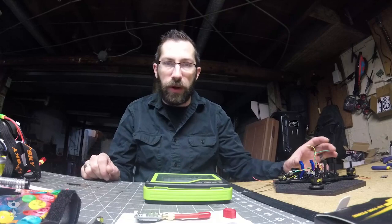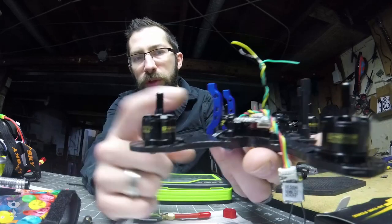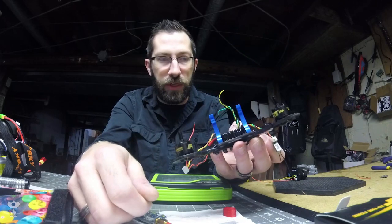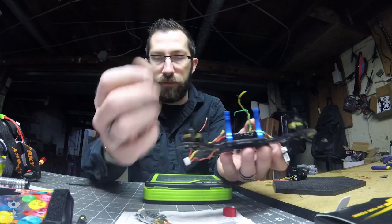I realized I needed a better FPV camera mount. They have just arrived from ReadyMade. This is what we're looking at. Hopefully you can see that fairly well, but they're these little C-bends. This is precisely the width it needs to be, which is actually fairly convenient, because that will just squeeze a fox ear right in there. Screws go through here. Brilliant.